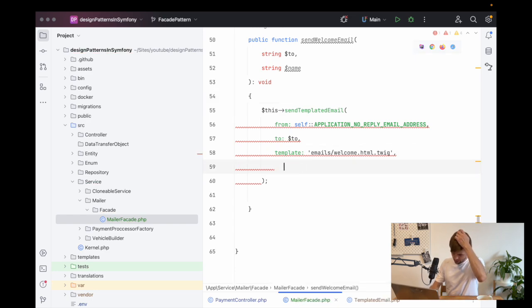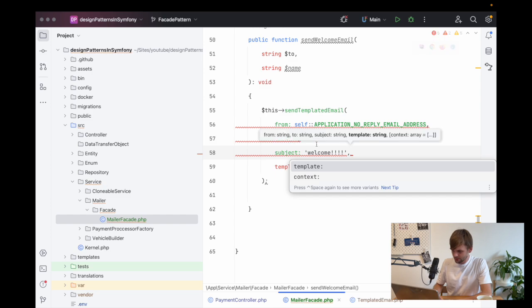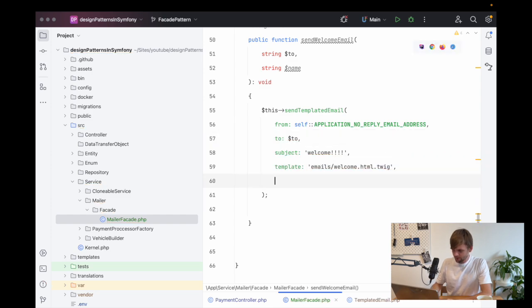Then what else do we need? Oh, have I spelled template incorrectly? Template, no, that's fine. We're missing the subject, so we need to pass in the subject, and we can just say welcome exclamation mark exclamation mark. And finally we can pass in the context, and the context we'll need to pass in here will be the name, which will be name like so.